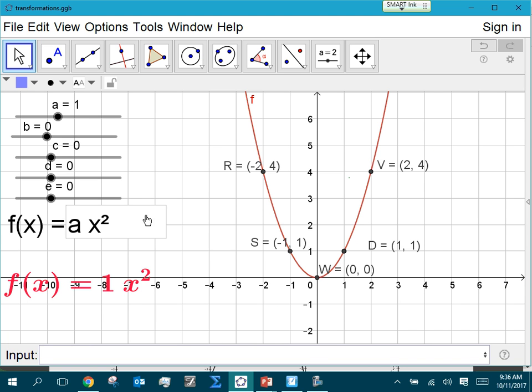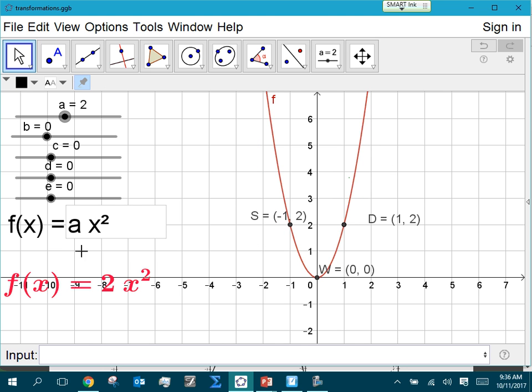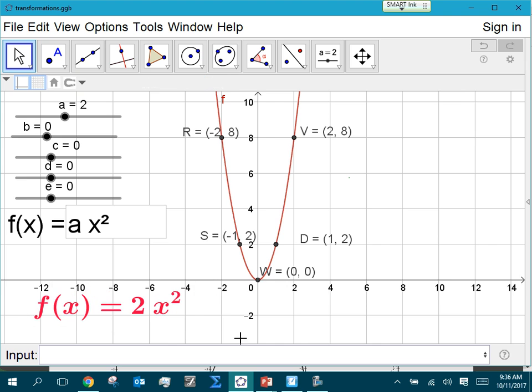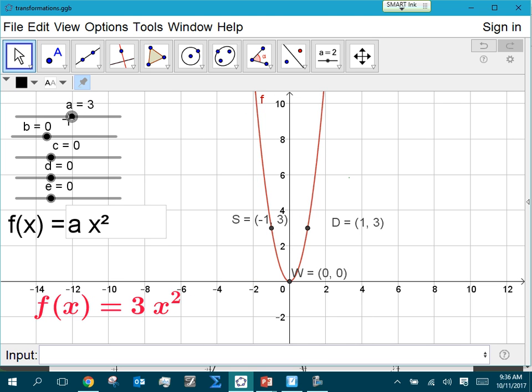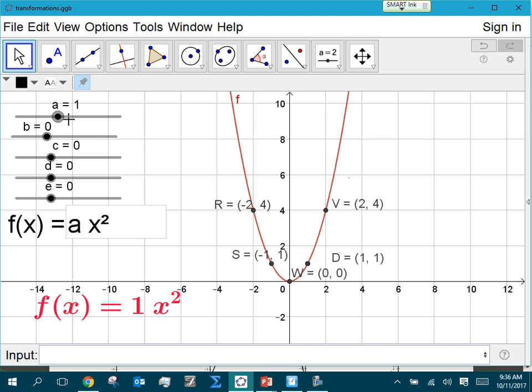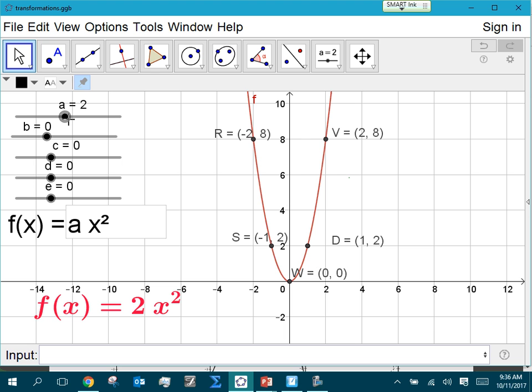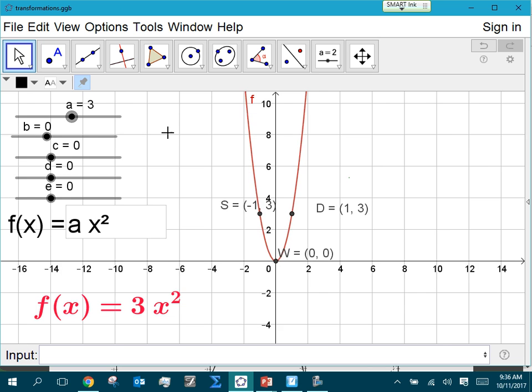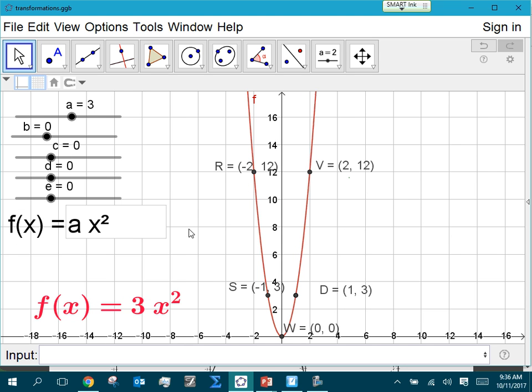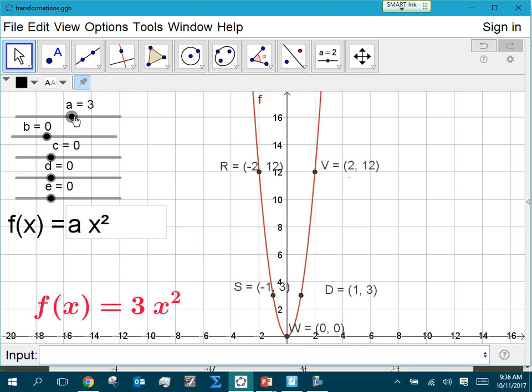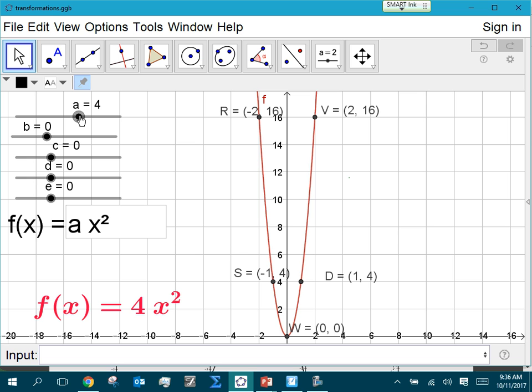Well, look at those points right now when I change this value of a. Did those x values change? I go back from a being 1. Are the x values still 0, 1, 2, -1, -2? Yeah, still got 0, 1, -1, 2, -2. Still have those when I go to 3. Still have those when I go to 4. Okay, does that make sense to everybody? So the x values are not getting impacted here, right?